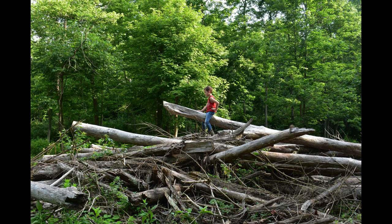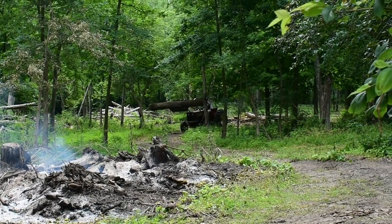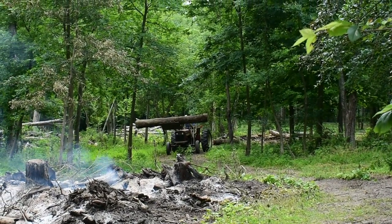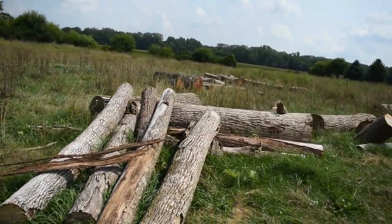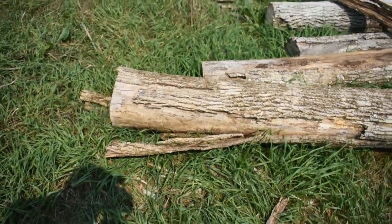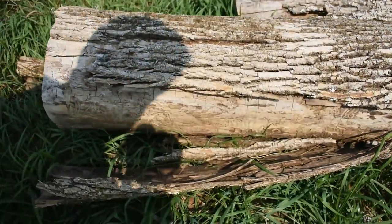We took these piles and sifted through them and turned whatever was good into lumber, and whatever was marginal we turned into firewood, and whatever was rotten we put into individual piles, and then we burned those piles just to get them out of their way, because that's what they wanted us to do. But if you look around here, what you'll see is that a lot of these trees, every last one of them, has died from the emerald ash borer.